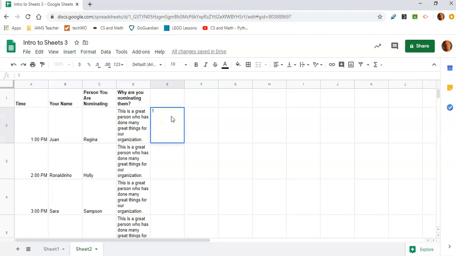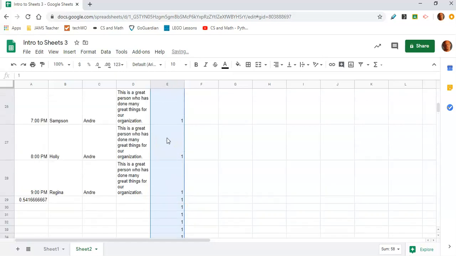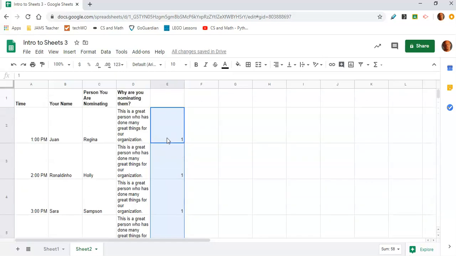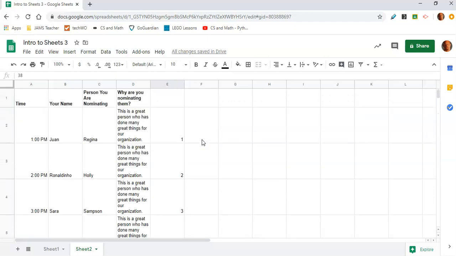So I'm going to type in 1, and I'm going to do the autofill that we've seen so many times before. And you see this is 1. You know what? Let's redo that. I'm going to type in 1, 2, 3. And now I click and drag and it should autofill. Yep, okay, so cool. So if I change this to 2, now if we use the mode function, what should be the most often number? 2. So let's try that, okay?